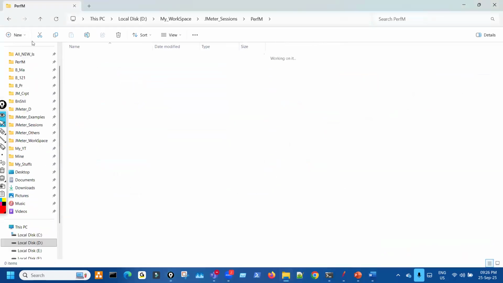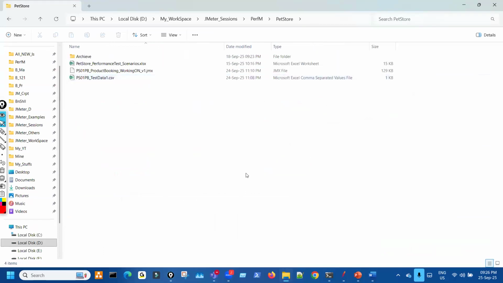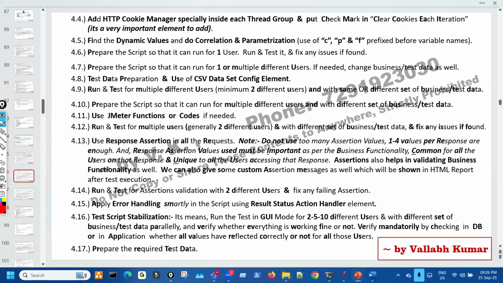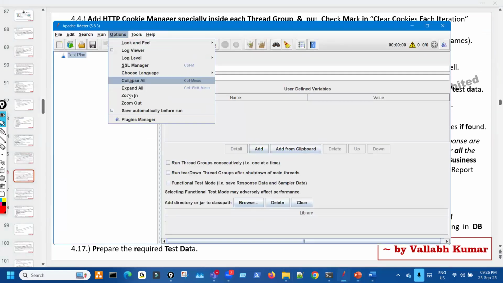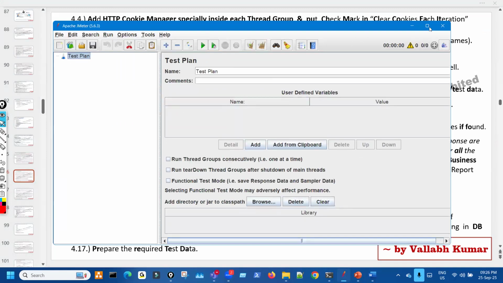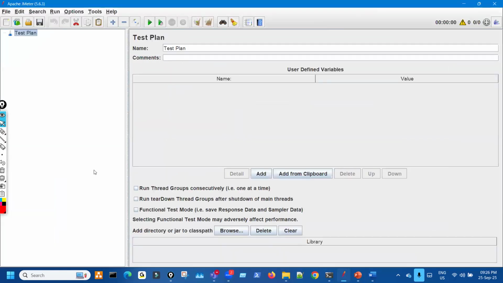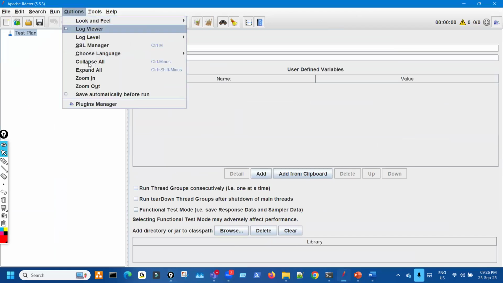So let us open the script. Is it sufficient or shall I zoom it?